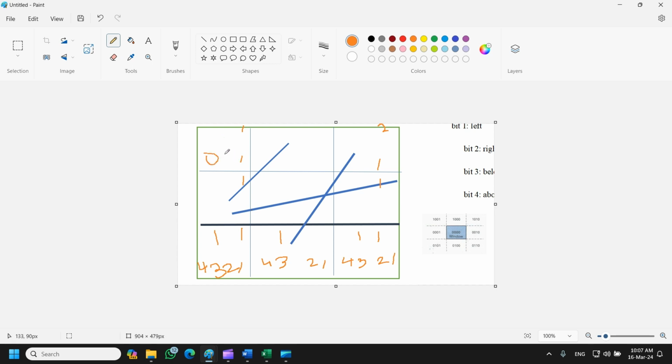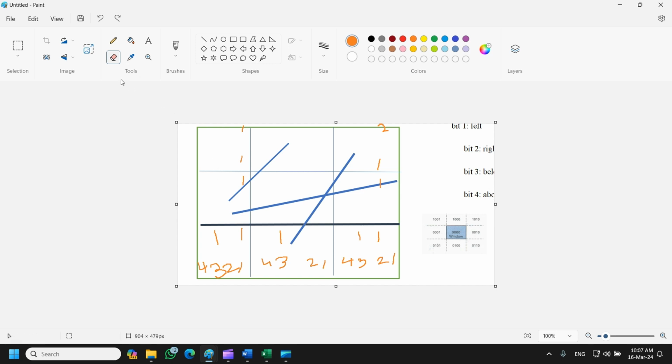Here 0, 0, 0. Here also 0, 0, 0. This already has the fourth bit, now 0, 0. So you can see this output. It is not completed; for this one we will see later. This particular problem is because we did not give this value. Now we can see the bottom side is complete, now we cover the above side.